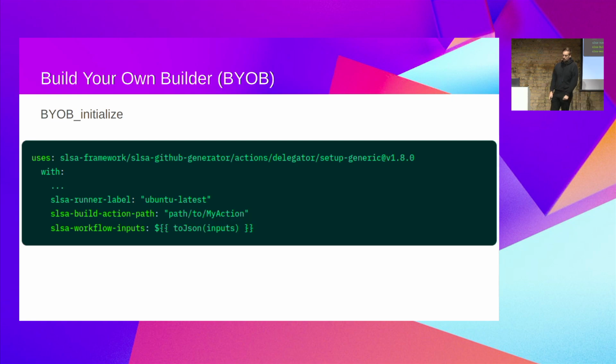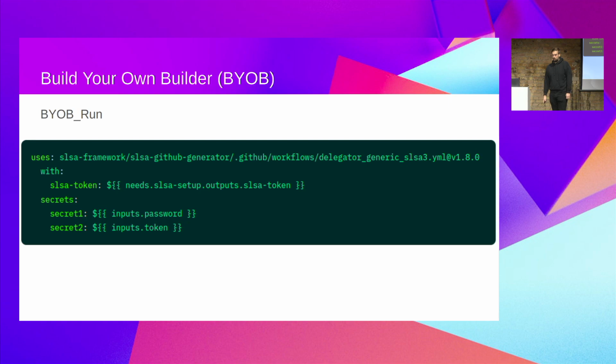So to initialize, you make a call to this GitHub action, setup generic, and the SLSA runner label. I'm not sure that's mandatory, but you pass along the build action path, which is a path to the action that builds the project, and you pass along some inputs that you need for your builder.